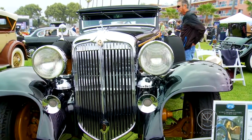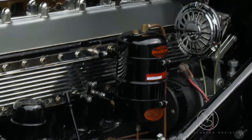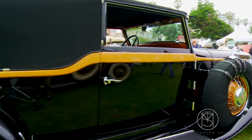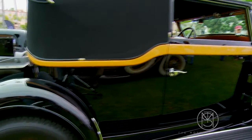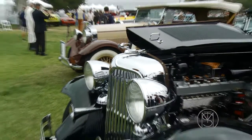Wow. Yeah, he really did. He documented this thing, 6,000 hours. 3 years, 6,000 hours. Can you imagine it? He does a good job, I think. We're real pleased with it. The color combination was really unique, this black and butterscotch. It was all about style back then, you know?